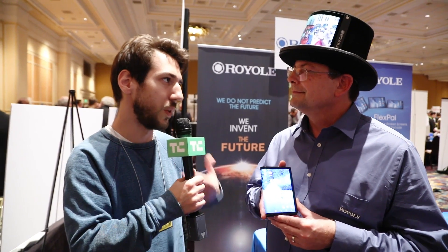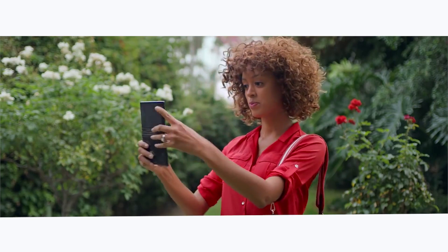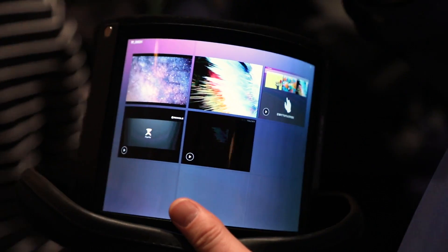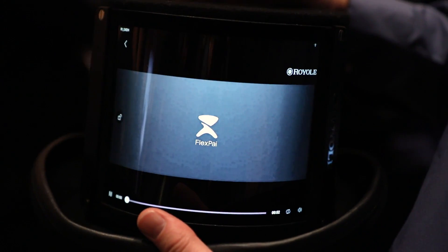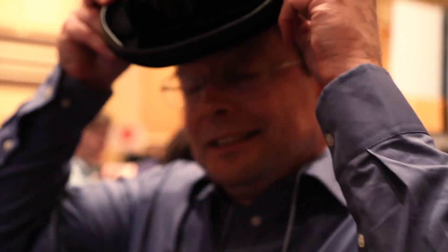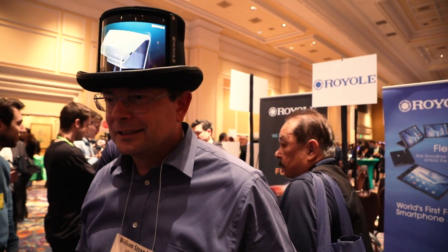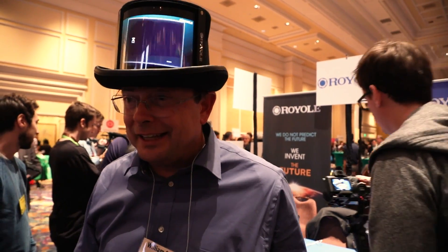Let's look back and think about the moment when you thought maybe we're onto something. Did you have difficulties at some point, thinking maybe it's not going to work? Our company's founders spent many years developing the technology and were able to make one in the lab, but that's just the first step. The big effort then was being able to mass produce it with an acceptable yield — that's where the real effort came in, with many years and many engineers figuring out how to mass produce something like this. I do know there were some setbacks that had to be overcome.